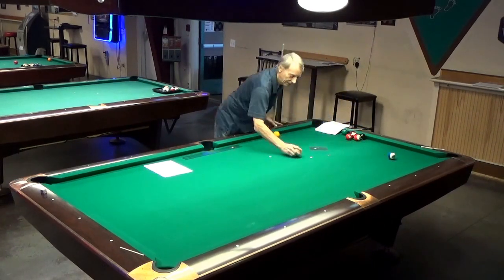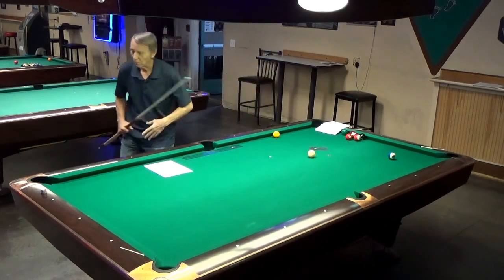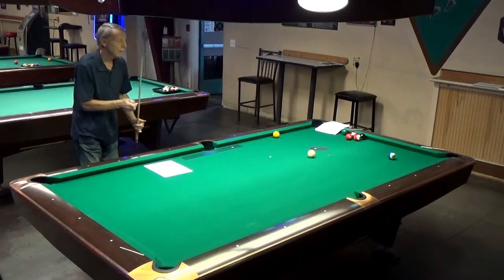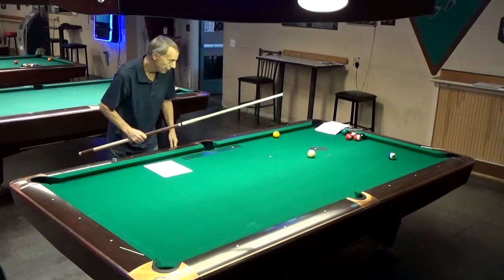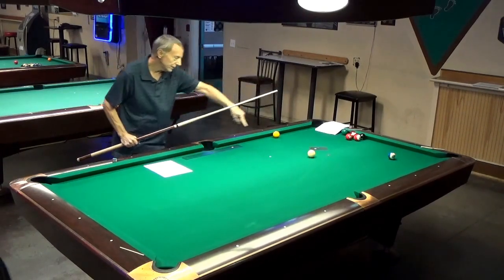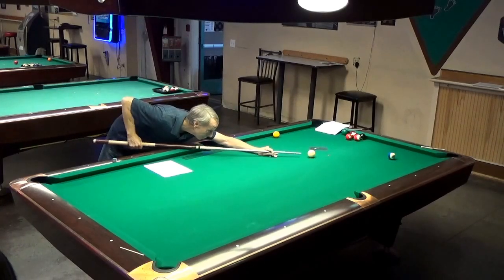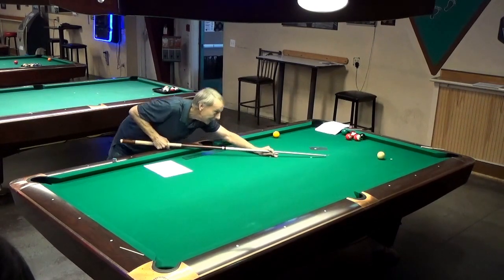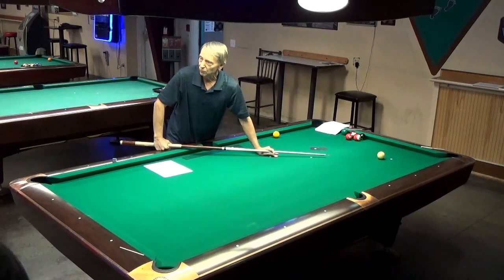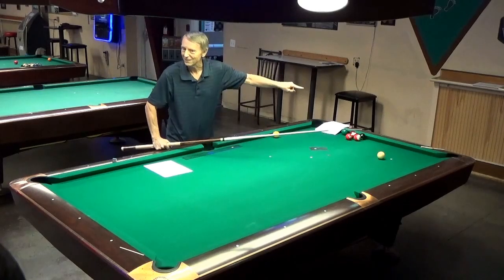Now, some of you may not be ready for that, that are just beginning, and that's fine. But I want to introduce it as well. On a shot like this, if I want to stop it, I'm fairly close to the 10 ball, so I'm going to hit it almost dead center, maybe slightly below. But you'll notice I'll accelerate the tip through the ball. If I don't accelerate the tip through the ball and have a good follow through, the ball will start rolling by the time it gets there.